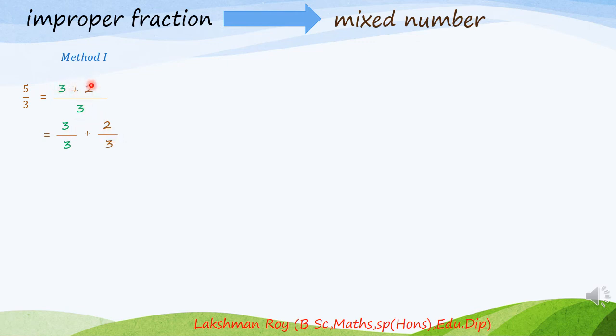So what is the answer to 3 divided by 3? 3 divided by 3 is 1, right? Then you have to add the fraction 2/3. Understand? So now what is here? This is familiar to us. Why? Whole number 1 plus a fraction, we can write this without addition as 1 and 2/3. So that is a mixed number, right? Let's see another example.